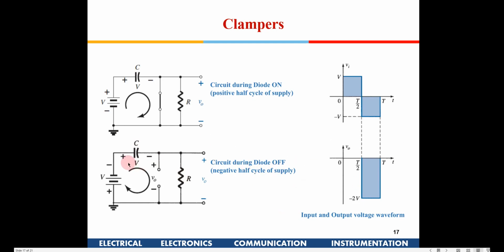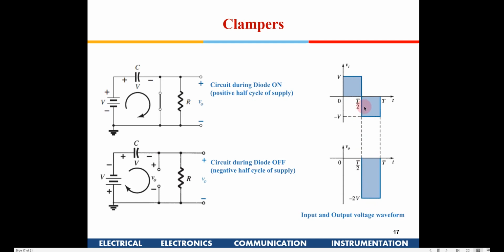During the positive cycle, this diode is forward biased, and hence the output will be 0. But initially there will be some current flowing in this loop, which will charge this capacitor, positive here, negative here. In the negative cycle, this diode gets reverse biased, and the net voltage is minus plus here, so you will have a minus 2 volt at the output. Again, this voltage is from 0 to minus 2. So the total peak to peak voltage is 2 volt.